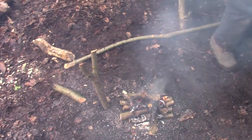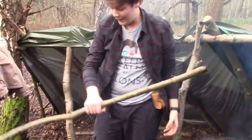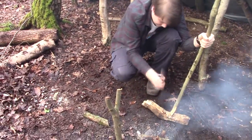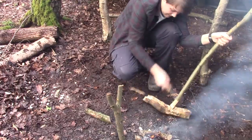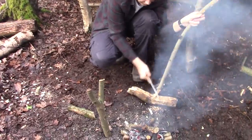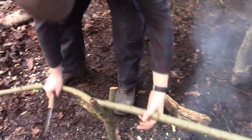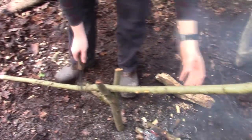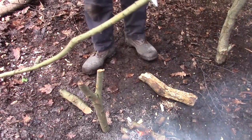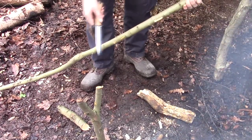Next thing we're going to want to do is put a slight point on our long bit here. This doesn't take very long at all — we've got a bearing block here and we're just going to go straight up. We're going to measure out where that's going and decide whereabouts the hanger is going to go, which is here. Make a mark there and then we're going to cut at quite a steep angle into the wood. I'm going to use my Bakko for that.